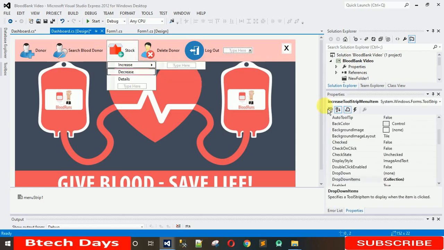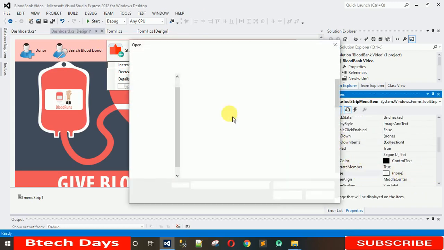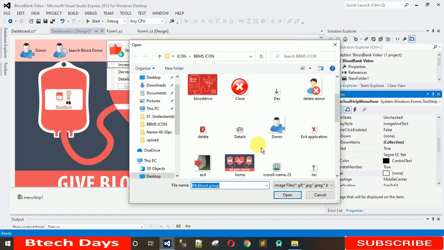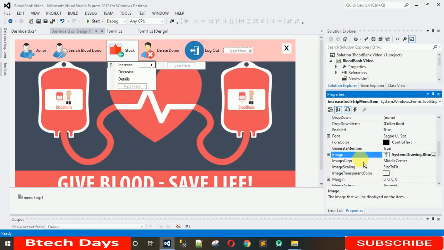So we have to set the image for these. Image, local resources, and for increase here we have it, click on OK, change this property to none.